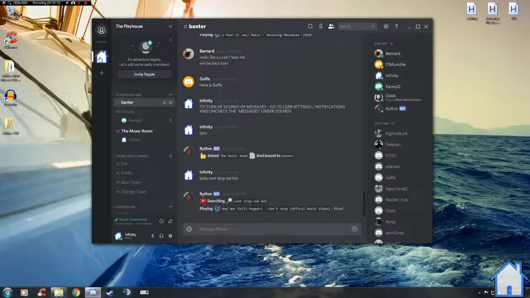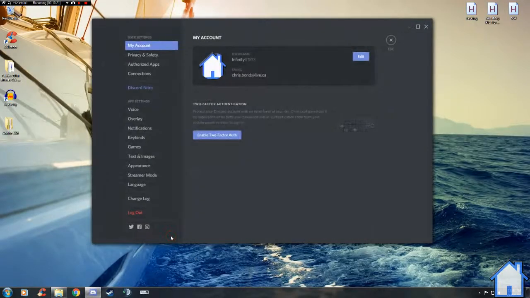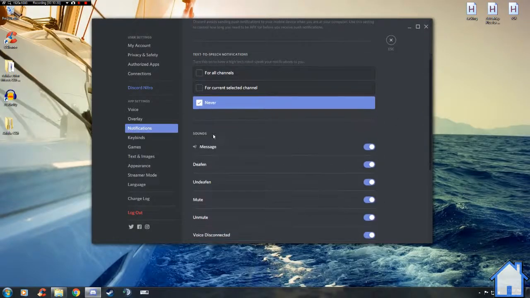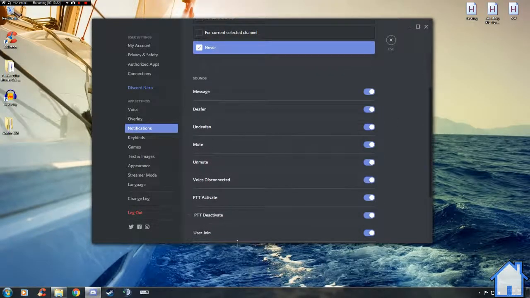There is another thing you can do also to take care of the sounds. If you go down to user settings, you click that, and then you go to notifications. If I scroll down a little bit, it shows you all of the sounds that are associated with Discord. If I turn off the message sounds, then you're not going to get all those pings.